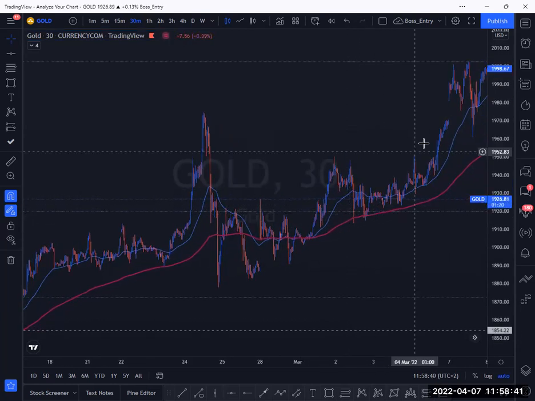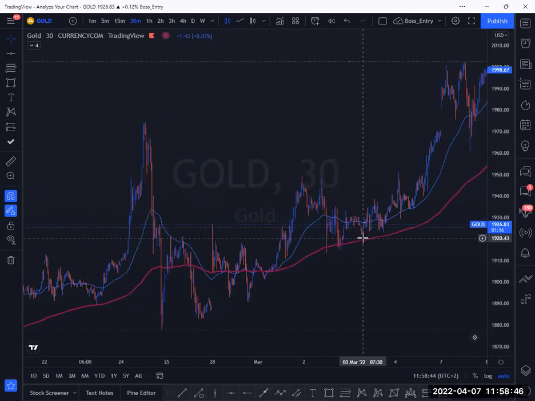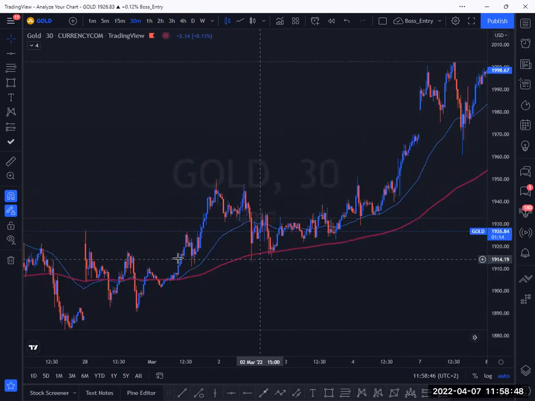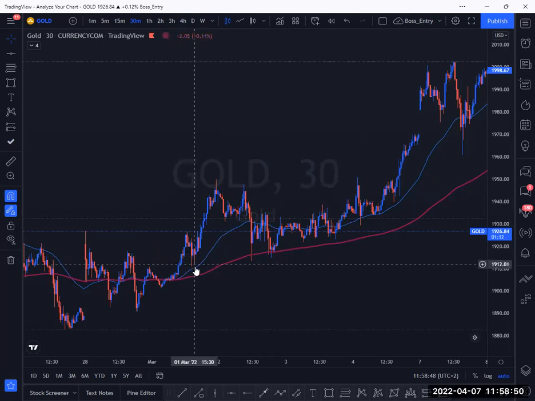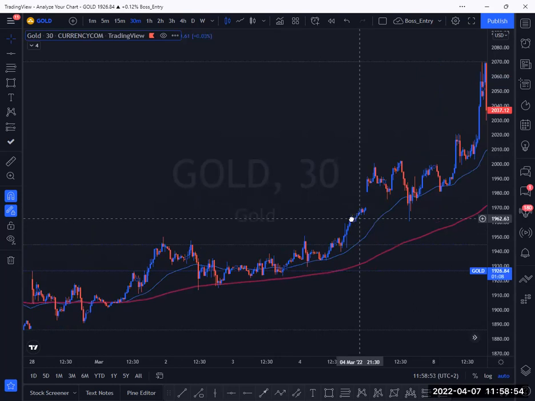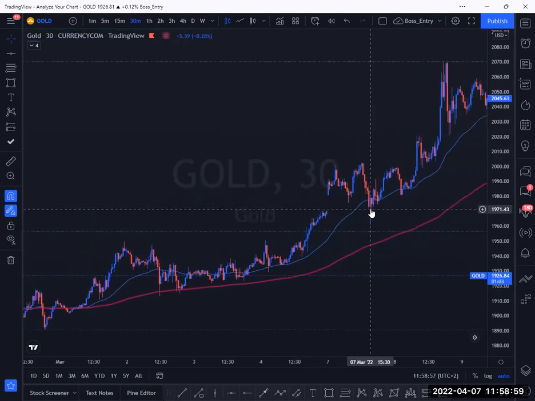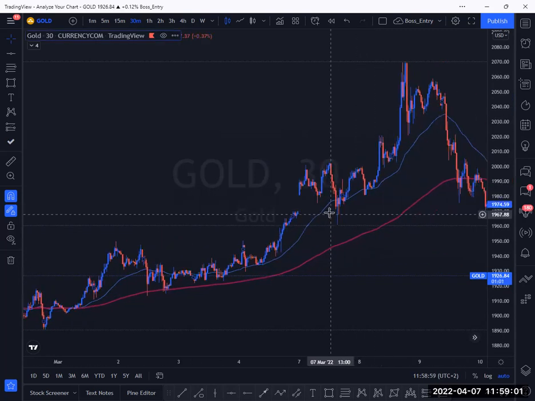Let's check what happened. They didn't come back to kill the low that was recently there. But if we check around here, they did come back to kill this low. So our entry was around here. We want them just to kill the low, while also checking the condition of the market. Moving forward, they do one and the same thing.